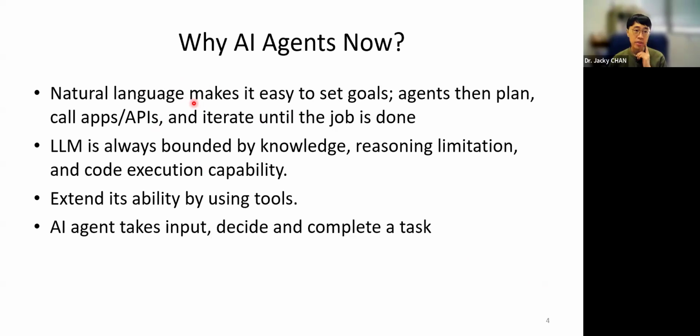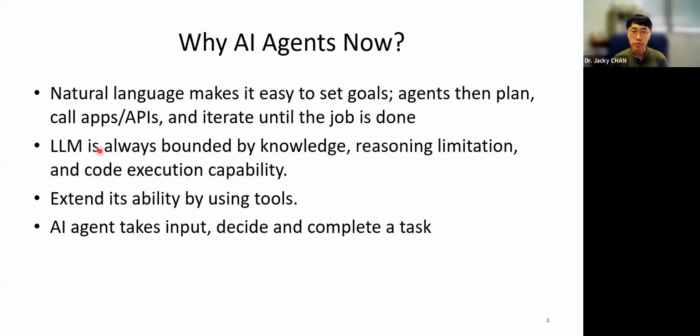The second reason is that we know we have chatbots, but chatbots have limitations. I would say the LLM has limitations. As we know, we feed a very large database to the LLM so that the LLM learns the knowledge, right? But it's not possible for us to have a database that includes all the knowledge in the whole world.